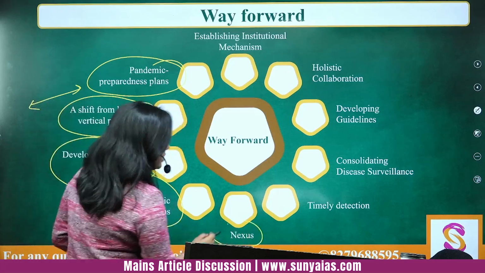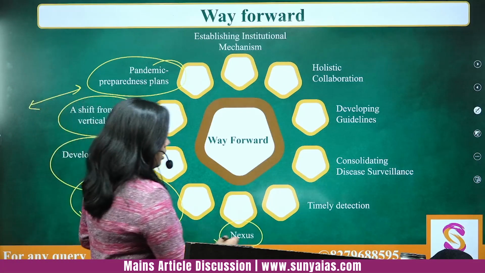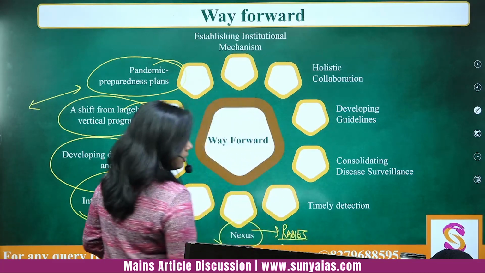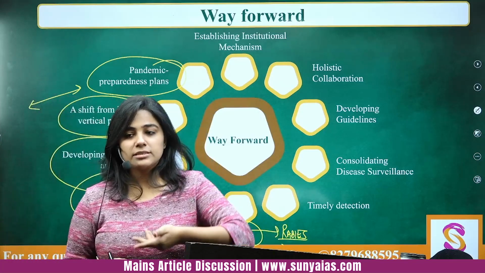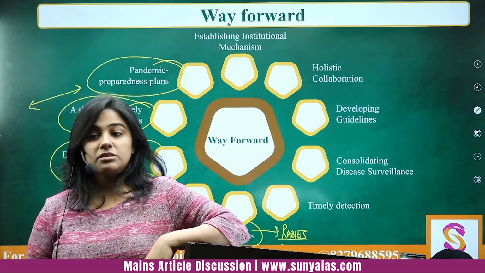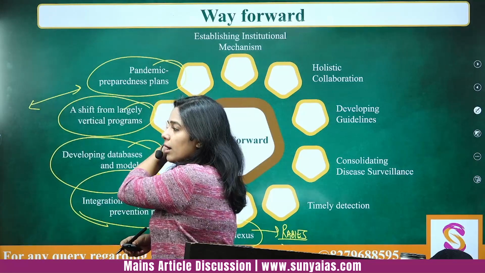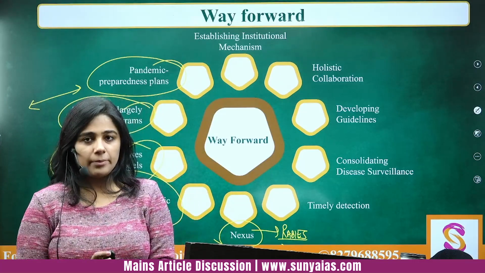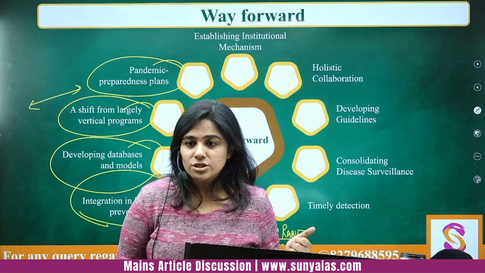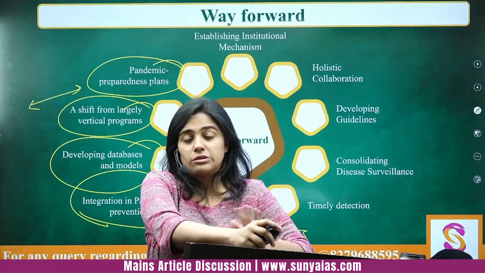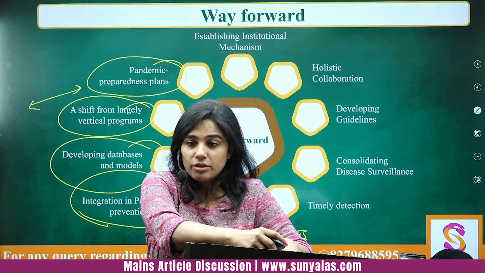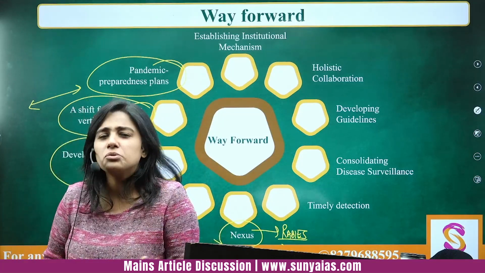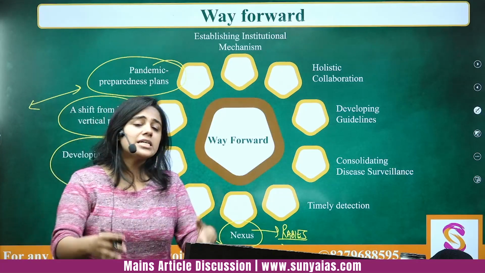Then overall, the nexus. For example, I'll tell you the rabies aspect of it. You know why rabies is still prevalent in India? It is not a conspiracy theory, it is the reality, and I'd like you to research it. Ideally, what should happen is that stray dogs should be sterilized. We are not living in a Western culture wherein we just neutralize them. We do not kill the stray dogs. We should sterilize them. But what happens, through a lot of NGOs also, is that feeding is constantly happening.